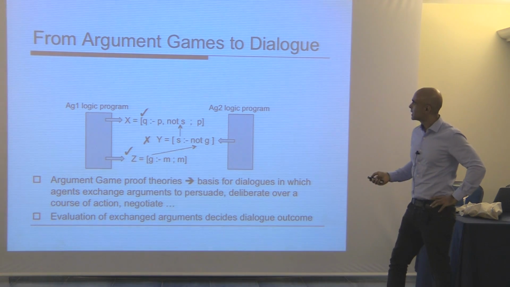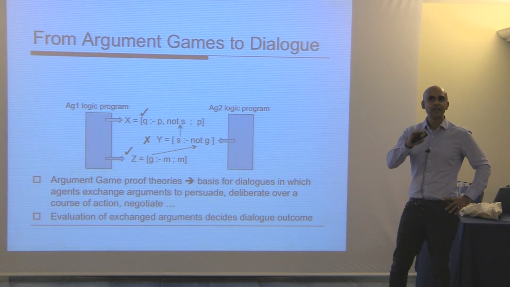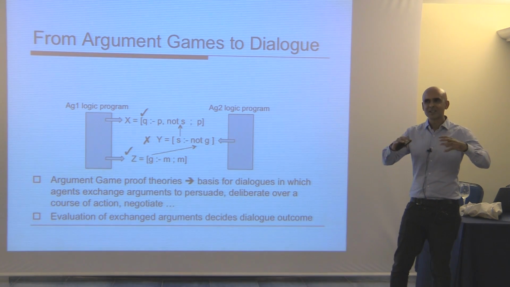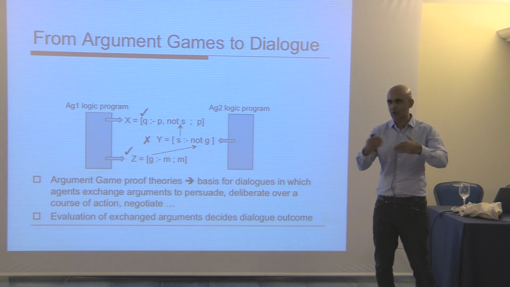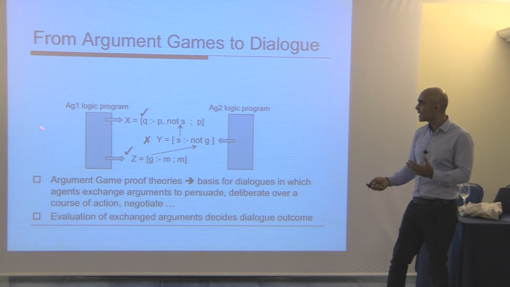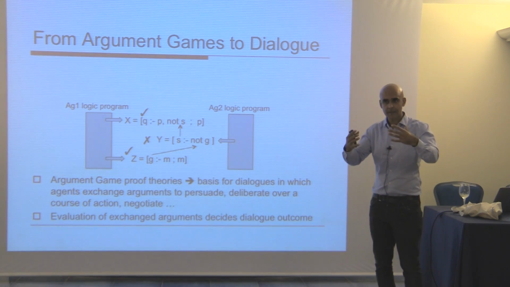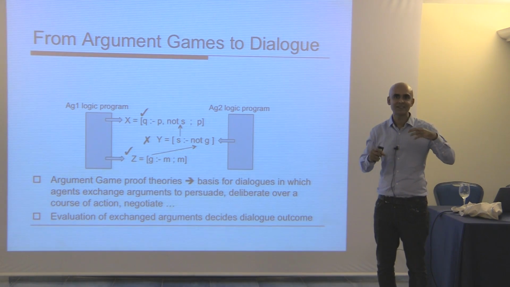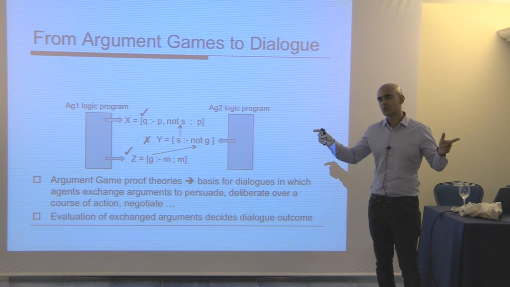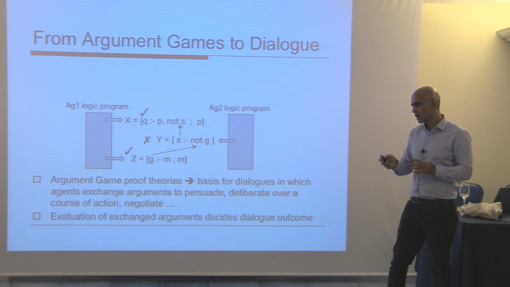So let's go back to this slide. From argument game to dialogue, I want to show now and describe to you how we can take these argument games and generalize them to dialogues where we're not just moving argument and counter argument. It's not that we have a framework here and we move argument and counter argument. Rather we have agents with their own knowledge where they not only submit arguments but other kinds of locutions. It's not that they say, I argue A since BG. No, I argue not G since PQ. Okay? So let's see how we can generalize these games to dialogues.